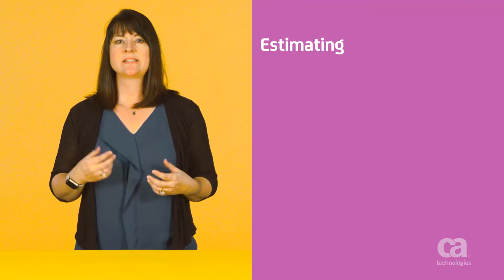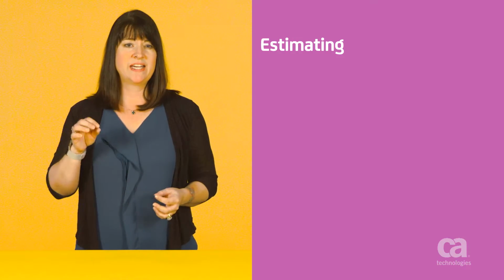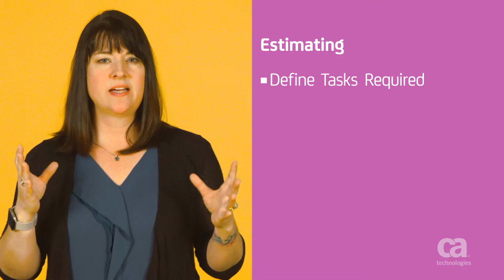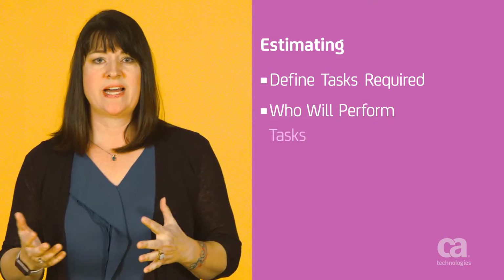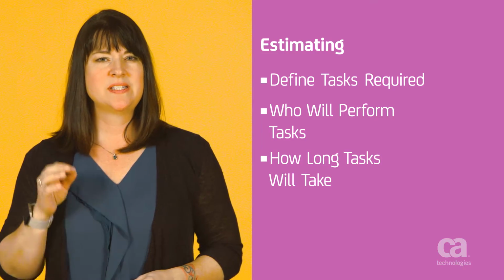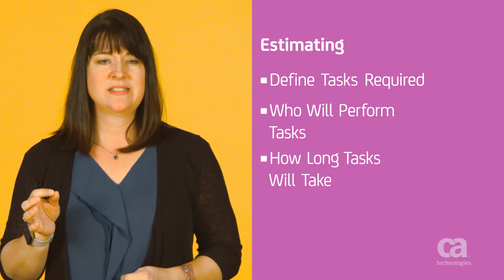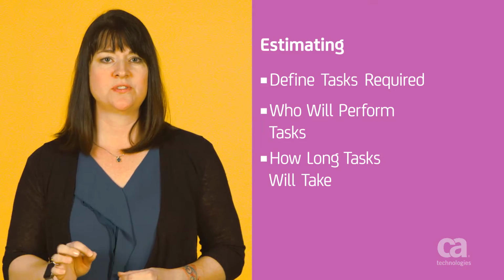Estimating brings us to the next level of granularity, so the team can determine exactly which work will fit into the next iteration. To estimate a story is to understand exactly what tasks are required to complete it, who will perform those tasks, and how long those people think those tasks will take. Notice that sizing is a whole team generic assessment of the effort. Estimating takes into account exactly who's going to work on the story.